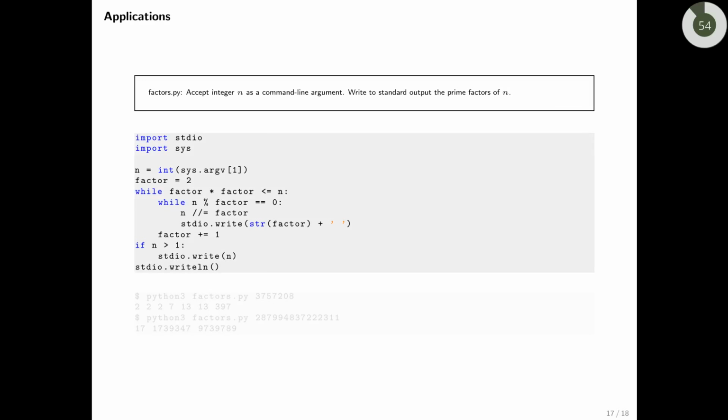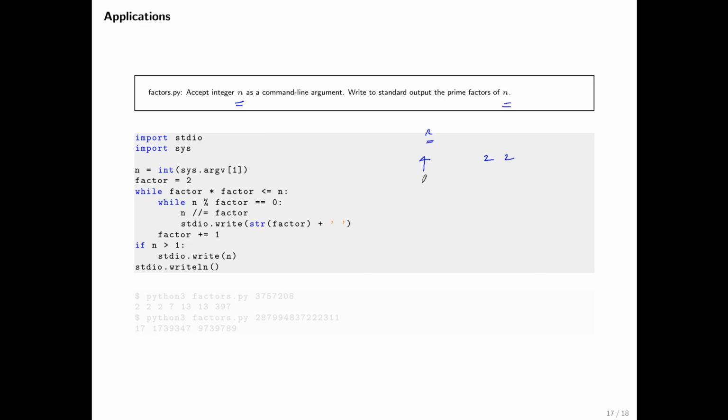Our last application is going to be this program, which is called factors.py. What this program does is it accepts a command line argument n as an integer, and it simply writes out the prime factors of n. So for example, if n is 4, it's going to write out 2 and 2 because those are the prime factors of 4.